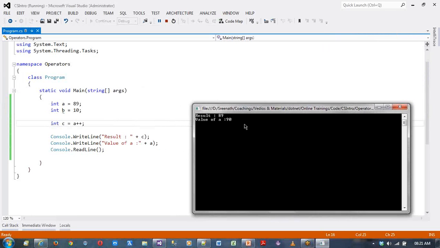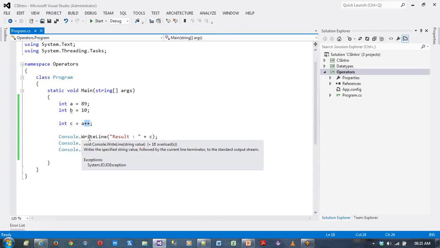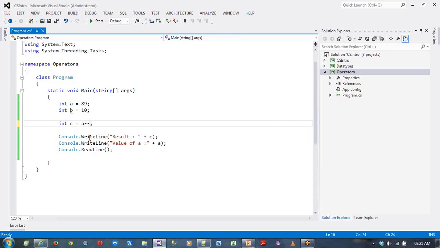Now you can see the result is 89, which means your C is 89 and your A becomes 90. So this is called your post increment. Same way, let's do post decrement. What happens? It will assign the value to C and then it will decrease A by 1.